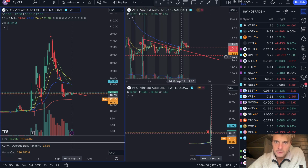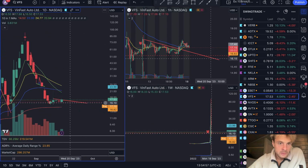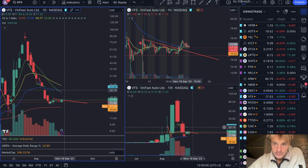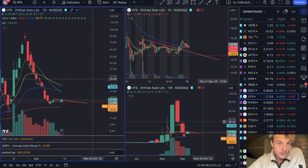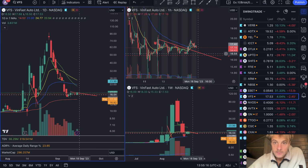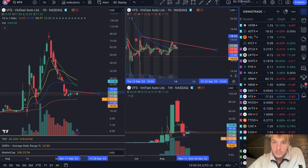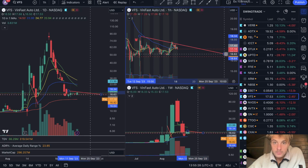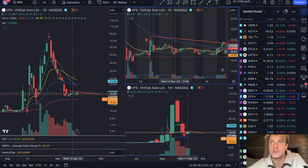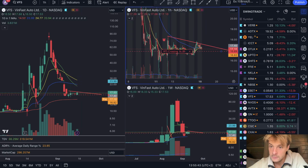I don't like that it's pumping and falling. This one should reverse here, if anything. But it's looking ready. It is looking ready for something. It could even go to the 30 area, actually. To 30 would be a nice target. Gonna change this range right here. Hopefully we can get something here. Something like that. But I'm happy that I took this and I stopped out. This is what I gotta focus more on, because actually I'll talk about it later. But now this one is looking quite nice. Envos.